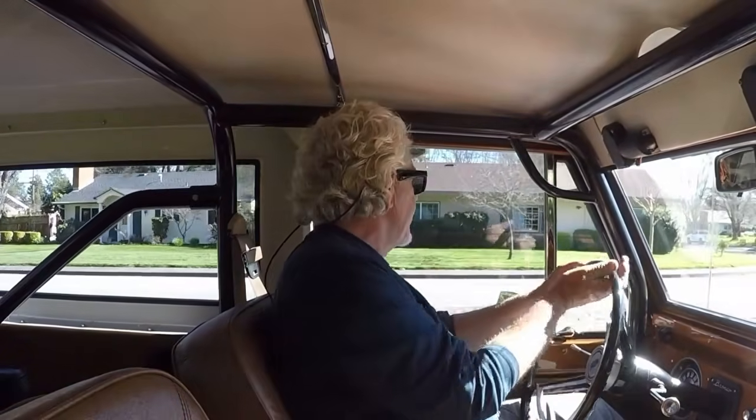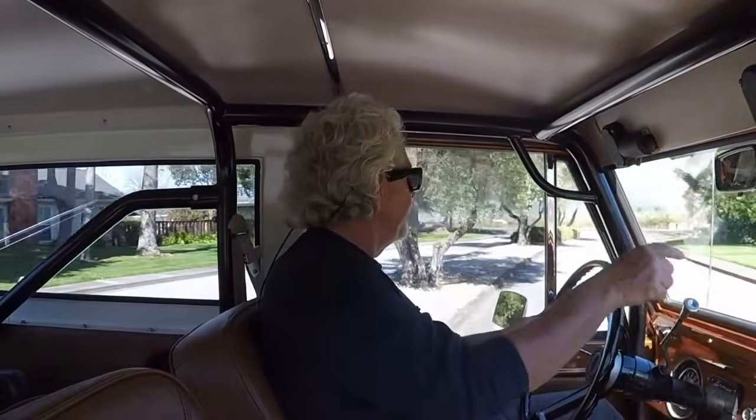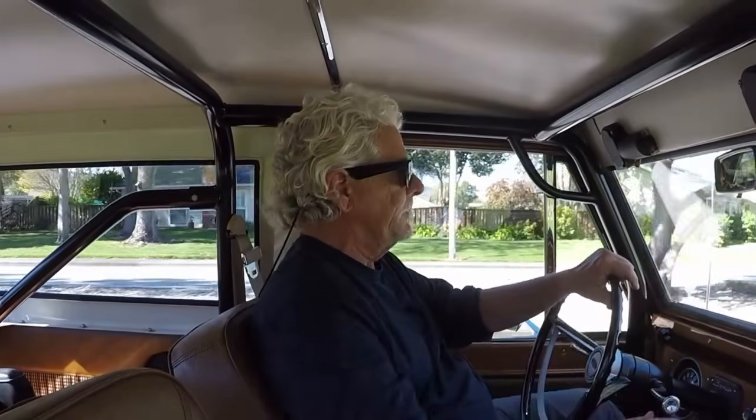All right, so there you go. By the way, a little bit of rattling, it's the roof. We're going to torque it down a little bit because it's been on since the car was built. And as you know, the rubber tends to stretch and shrink a little bit, so sometimes we have to torque things down after a couple of years. But the truck itself, tight as a drum, beautiful, very nicely built.